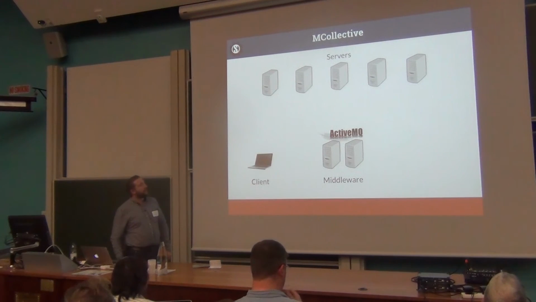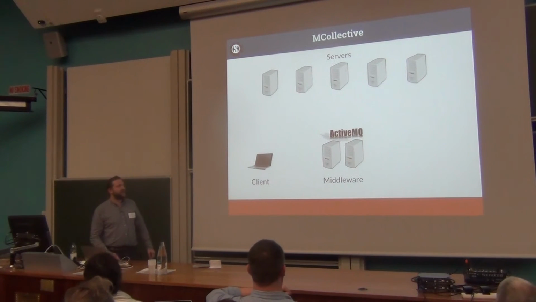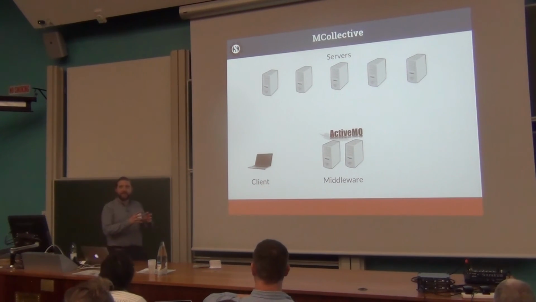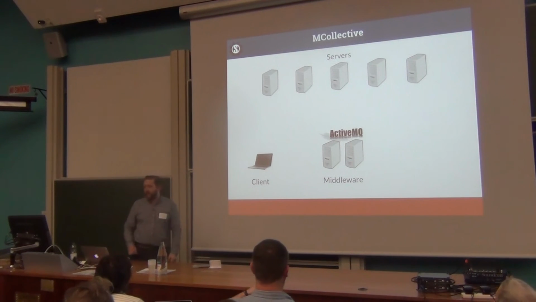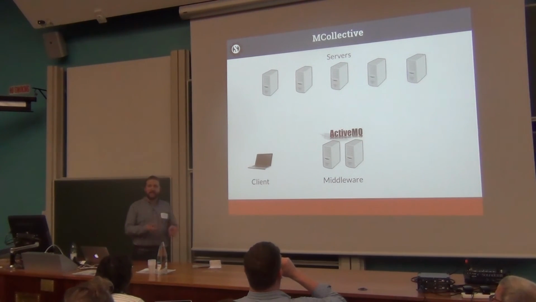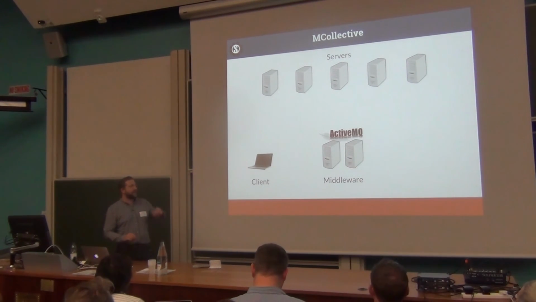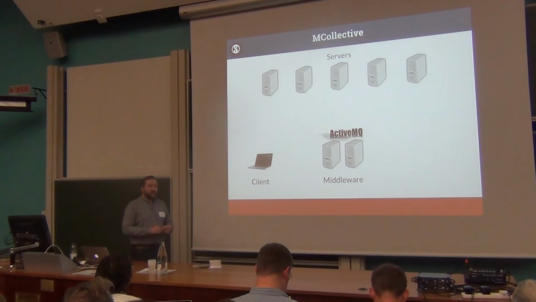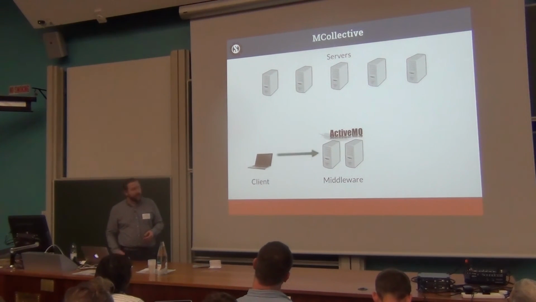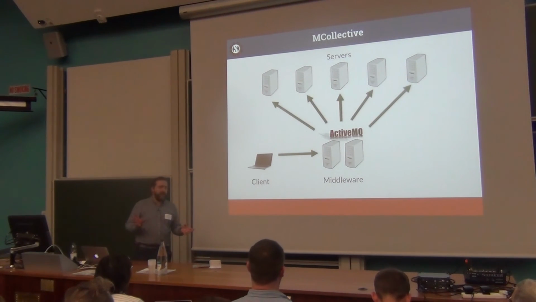On the servers in your live or I guess staging and test estates, you install an MCollective server or MCollective agent, if you like, which runs constantly. It's a Ruby daemon, and that keeps a constant connection to this ActiveMQ middleware. When you're working with MCollective as a user or as a client of it, you make some kind of request. That request will make its way to the message bus, and from there it's distributed to all the agents in your data center or cluster or whatever.